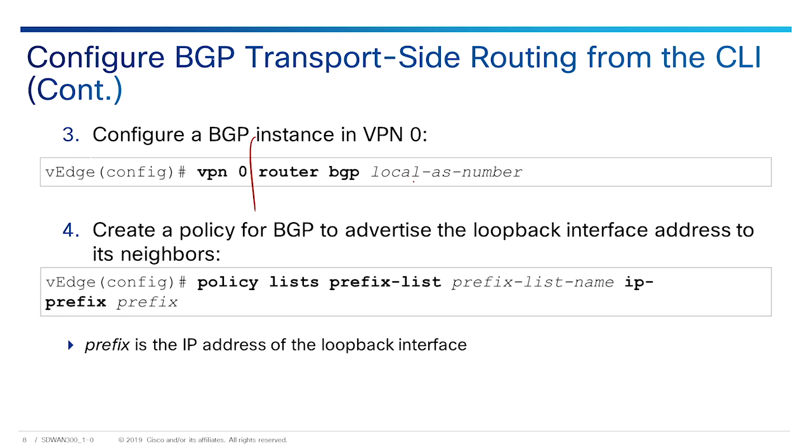They're doing it here to save space, but this is totally legitimate to do on the device itself. So if you see this and you've never seen something like that before, just understand that that is a valid configuration. All right? And then we're going to apply a prefix list specifying the loopback, and of course that loopback is going to be a /32 because it's an individual host. Okay?